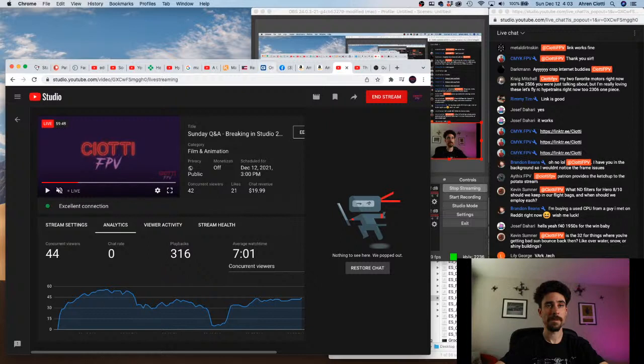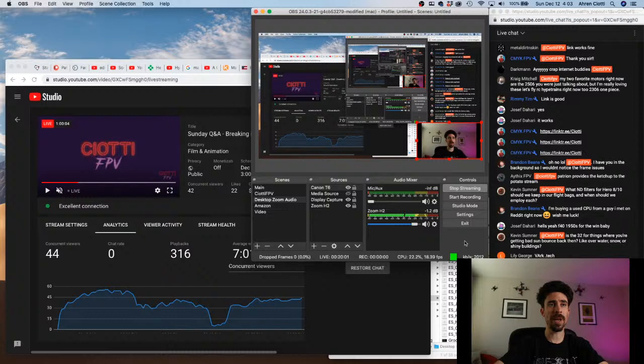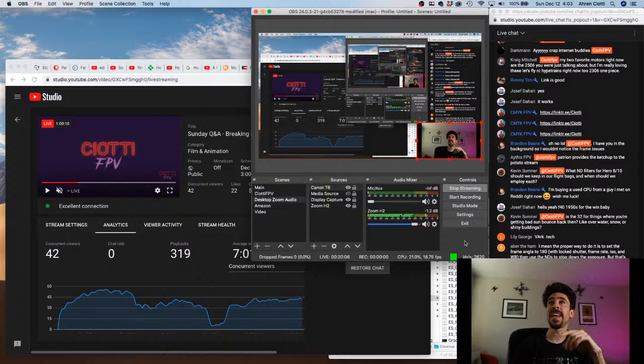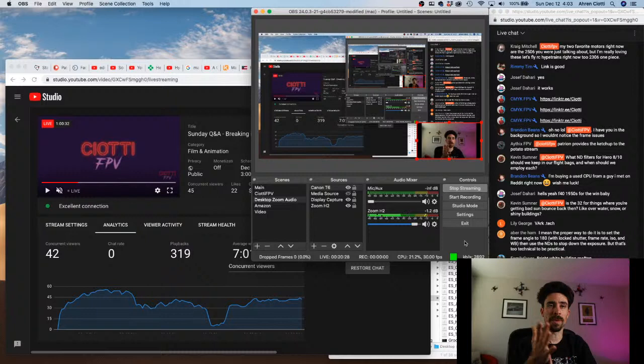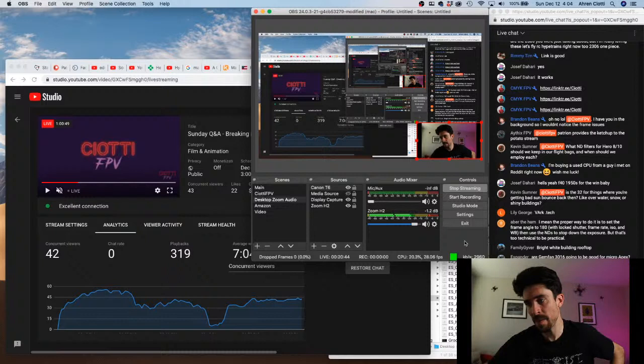Espander says, are GemFan 3016s going to be good for my Micro Apex? They are not, Espander. They are a toothpick, lightweight propeller. If your all up weight is anywhere north of, let's say, 160, maybe 170, maybe 180 grams, that propeller is just not going to have enough pitch for you. Which is a shame because it's a great propeller. I have been bugging GemFan for a while to make a 30-30 version of that prop. That would be incredible. But yeah, the 3016, unless you can get enough stator volume, and then like 5,000 kV on 4S or 4,000 kV on 5S, you might be able to spin that 3016 enough.